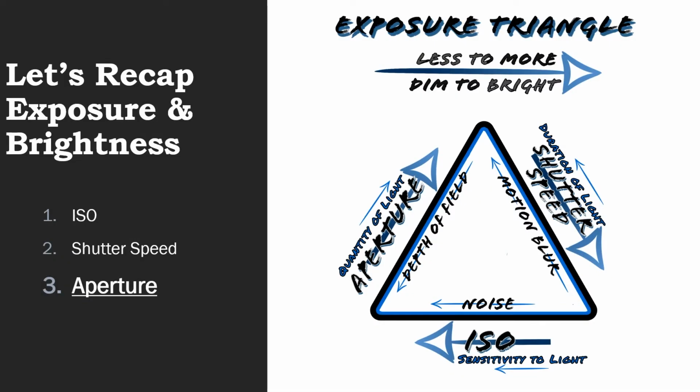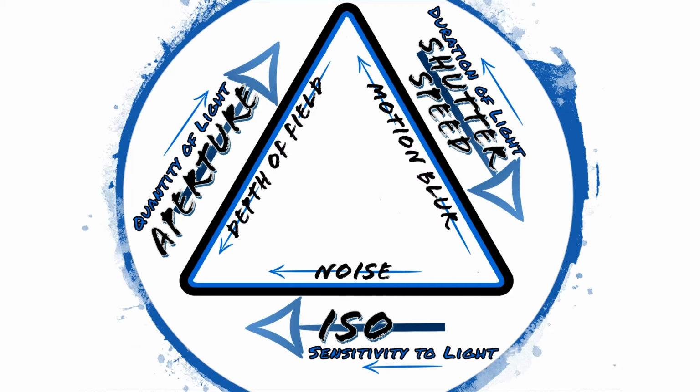But back to the exposure triangle. We have learned so far that ISO, shutter speed, and aperture all manipulate light as it passes through your camera lens and enters your camera sensor. But let's talk about aperture specifically. Don't forget that adjusting any one side of the exposure triangle will affect at least one other side as well, and that you'll have to adjust the triangle until you optimize the brightness in your scene.